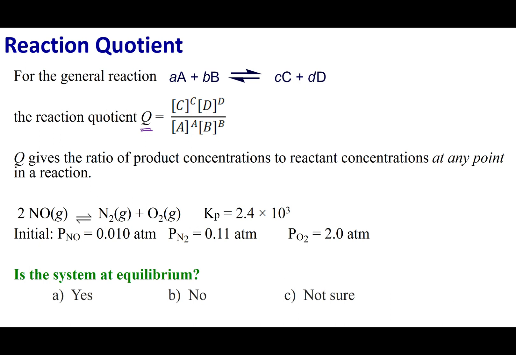The reaction quotient is signified by the letter Q. So let's start out with a general equilibrium reaction. A plus B gets me C and D with my coefficients in the little letters. So Q is going to be products over reactants raised to their stoichiometric coefficients. Now what you'll note is that this is the same thing as K. However, there is one major difference.